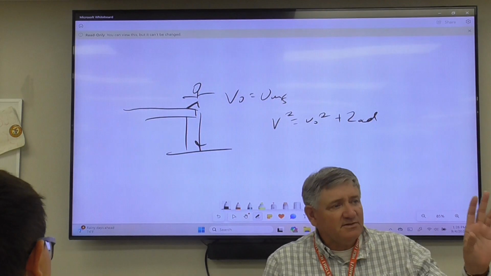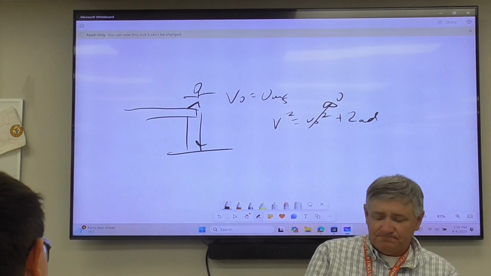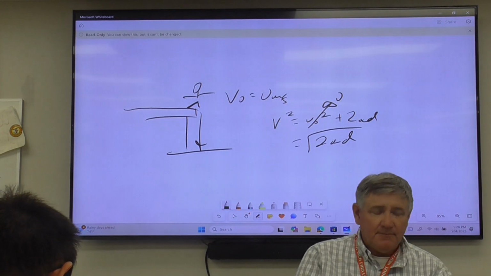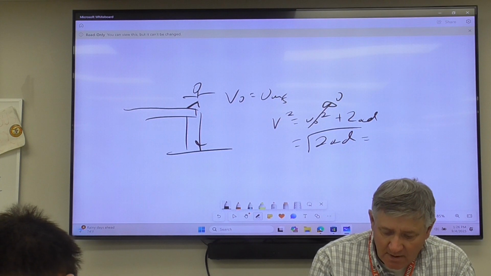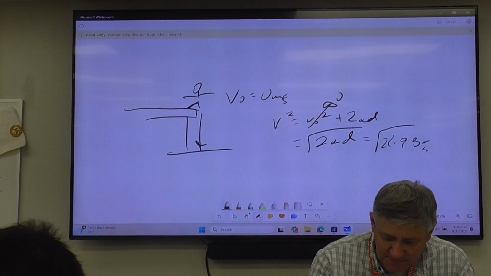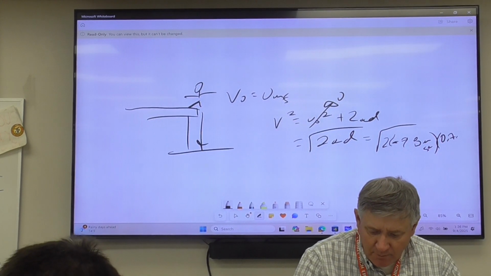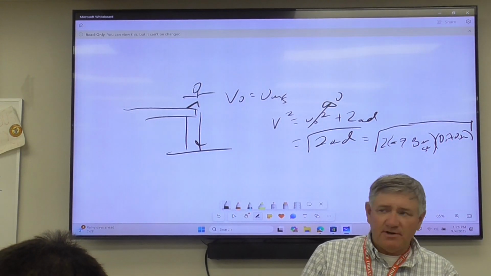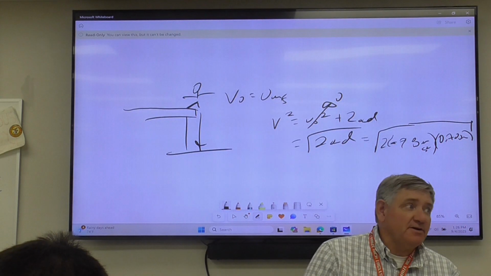Okay? Conveniently, your initial velocity is 0. Don't have to worry about that. So basically you have the square root of 2ad. This is where the subtle parts of physics play into this. So you've got 2 times negative 9.8 meters per second squared. Now, you're 0.7 meters. If you just put 0.7 meters there, technically, what are you going to end up with underneath that radical? Negative. Which means you're led to imaginary velocity.